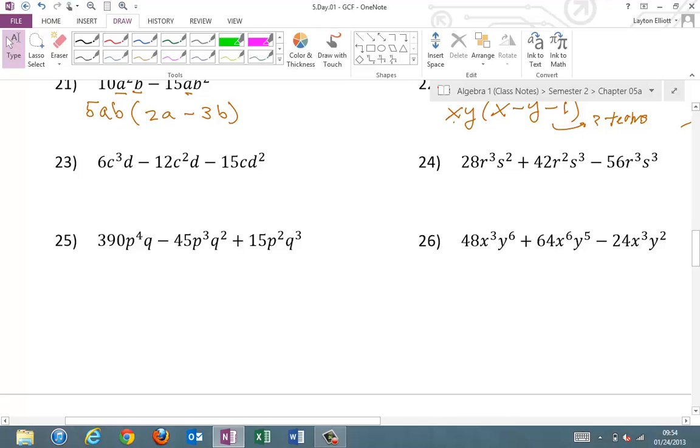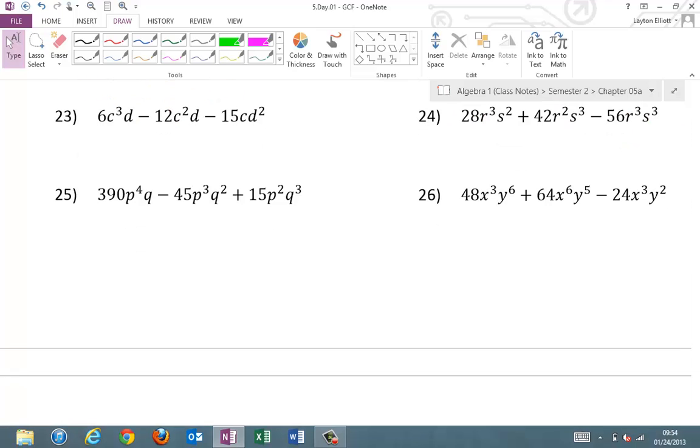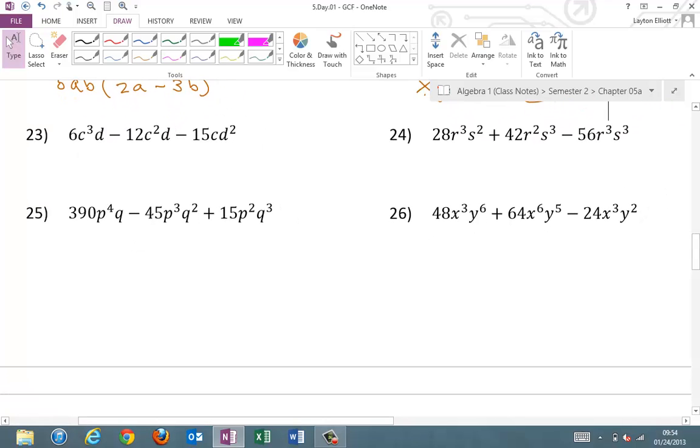Let's move on to the last four on this page. We're going to blow through these a little bit quicker so we can get to some of the end stuff. So if you want to pause the video and give these four a try, if you're feeling really saucy, you can go ahead and see what kind of answer you end up with, and then we'll come back and take a look at those. I'm going to go ahead and turn the pen back over to Mr. Elliott.